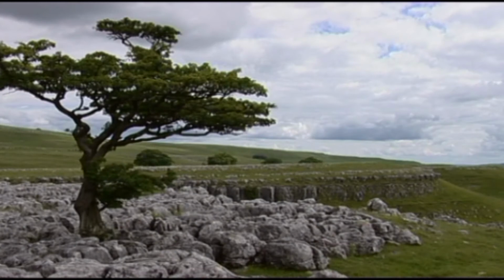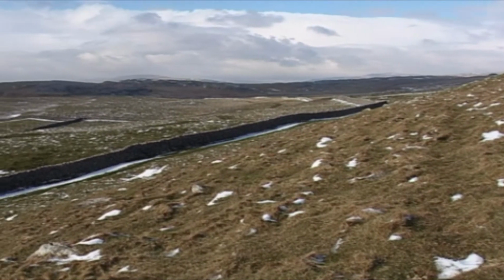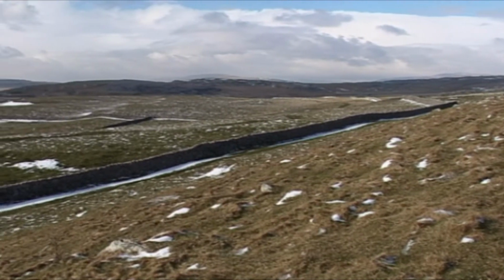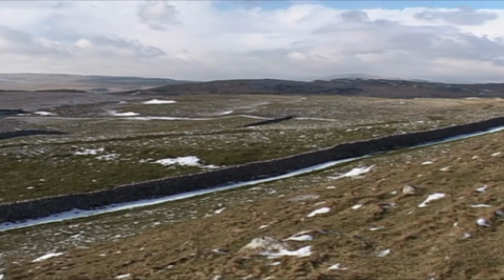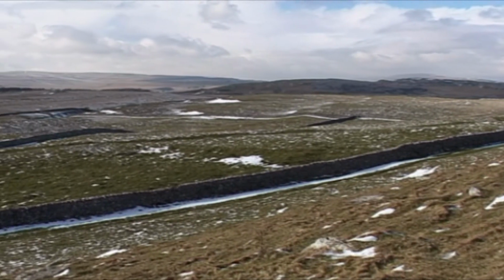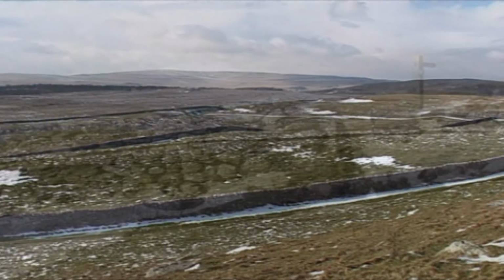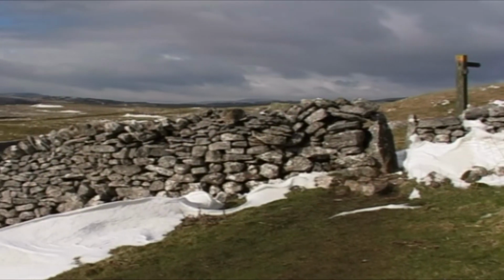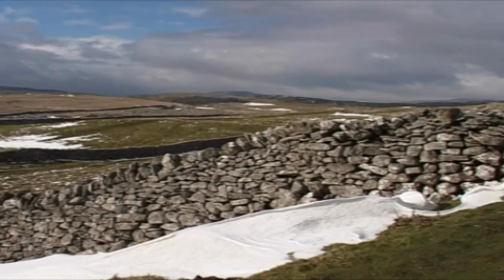You can walk 3 miles from here along part of another long-distance footpath, the Dales Way to Grassington, and look for signs of old field systems dating back to the Iron Age. You'll have to look carefully for telltale humps in the ground. Come late in an afternoon or when there's been snow so that the sun's rays catch the contours.